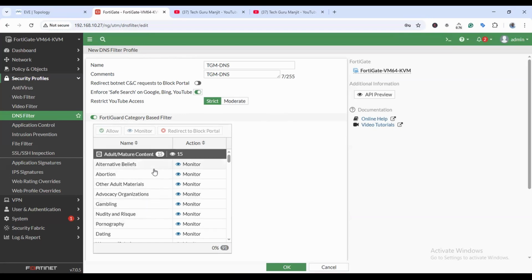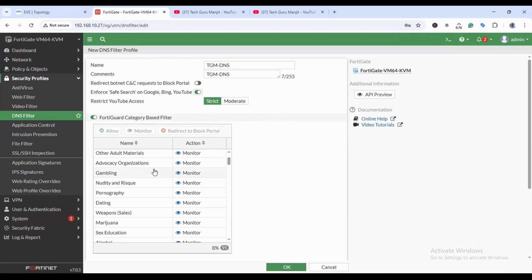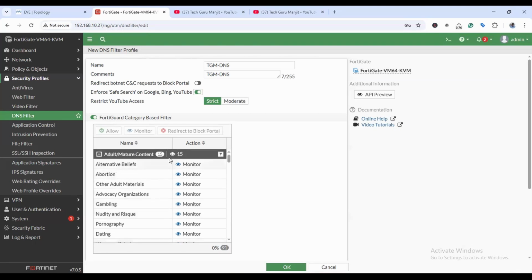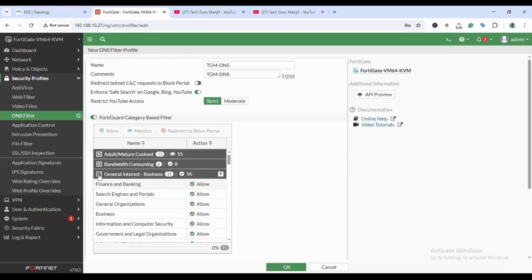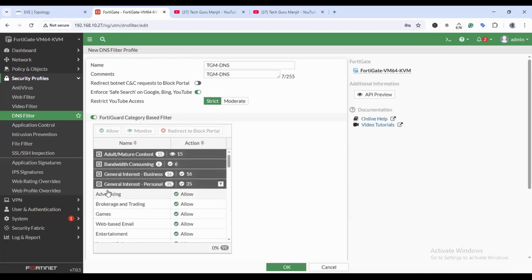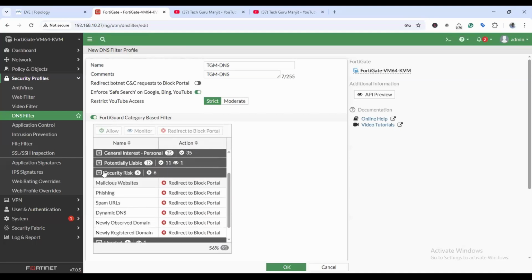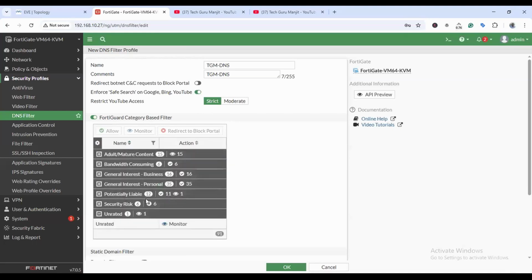Okay, now again the same option you have, right? You can see there are a lot of websites. So based on the queries, the categories are defined here. There are major categories, like bandwidth consumption categories, business categories, personal categories, then potential categories, then security risk categories, and so on.